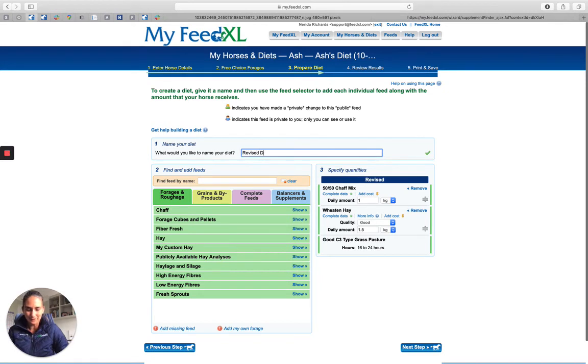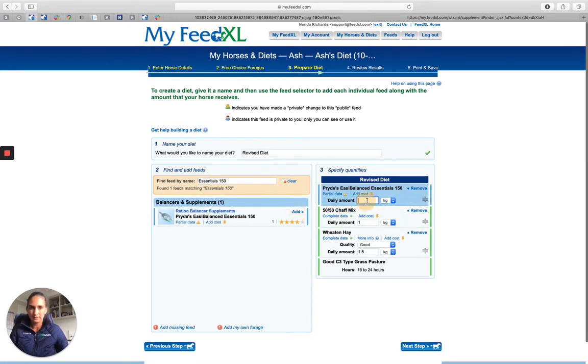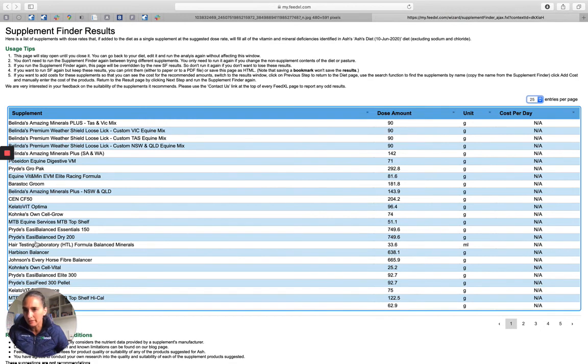Now, naming the diet. We'll say revised diet, and we'll type Essentials 150 in there to search. I'll add that, and then we'll say 750 grams. So I probably went a little bit too quick then for you all to see.